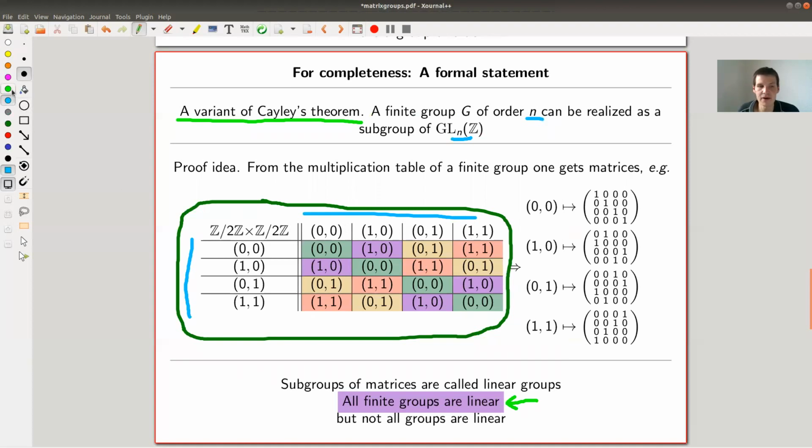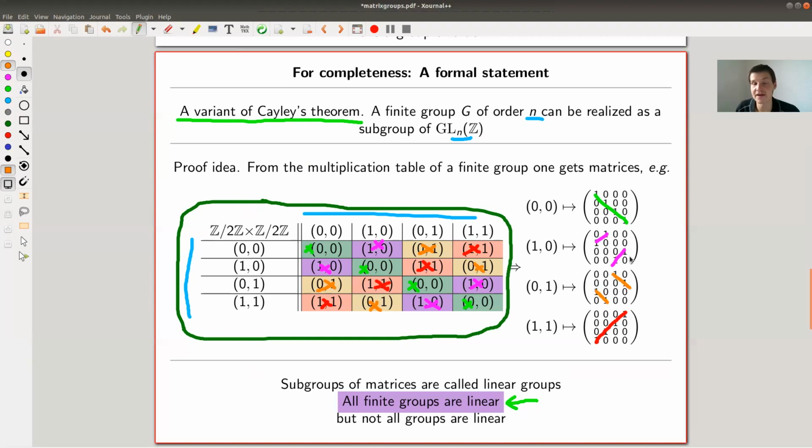How do I do that? Well, I look at, let's say, the 0, 0 entry. It appears once per row and column, and I write down the corresponding matrix. The 1, 1 entry appears here, it's a red one, and I write down the corresponding matrix, and so on. Here's the purple one, and I write down the corresponding matrix. And the remaining one is this orange, maybe brown, whatever it is, and I write down the corresponding matrix.